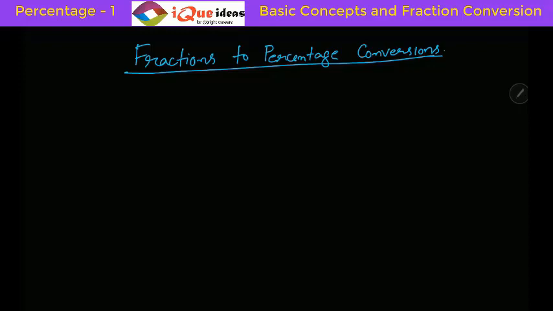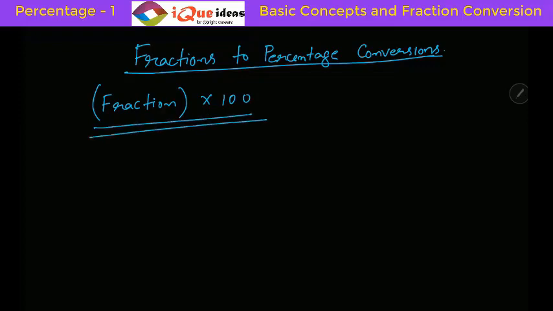Now we will spend some time on conversions, that is from fractions to percentages. We'll do it in two parts. One, if a fraction is given, to convert it into a percentage, what we do is we simply multiply it by 100. So this is one way to look at it.